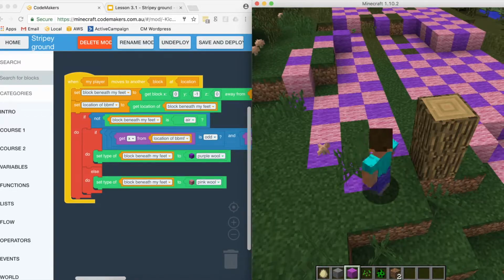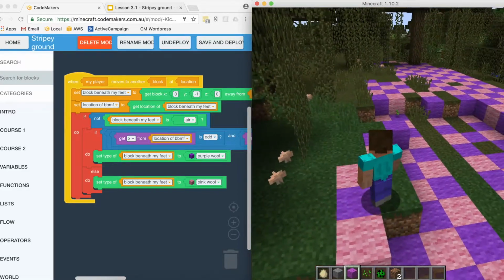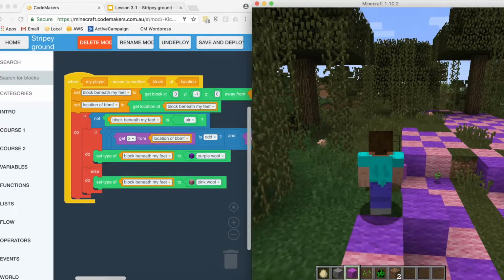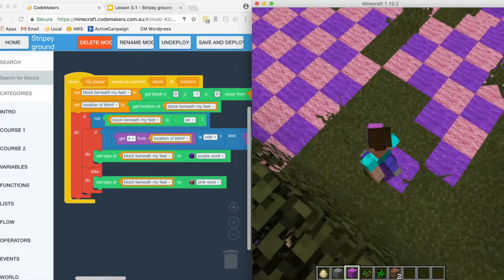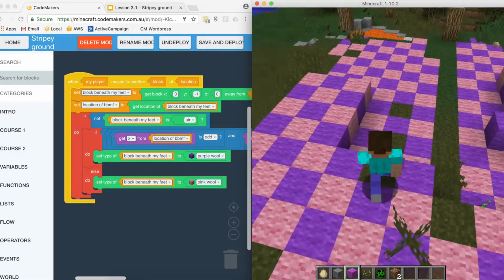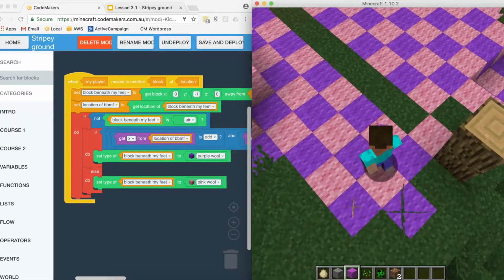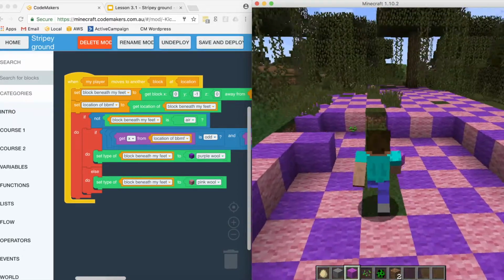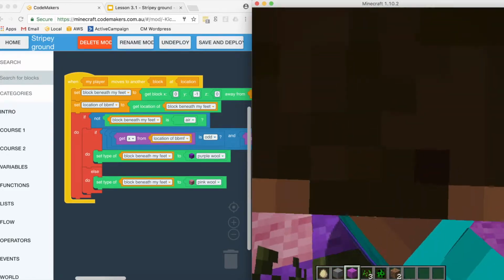purple. So what we're doing is creating what's called a simple little algorithm that will determine what color we need to make the ground beneath us, and it makes this really cool checkered pattern. And you don't have to use pink and purple. Obviously you can use any colors or any kind of block types that you like.